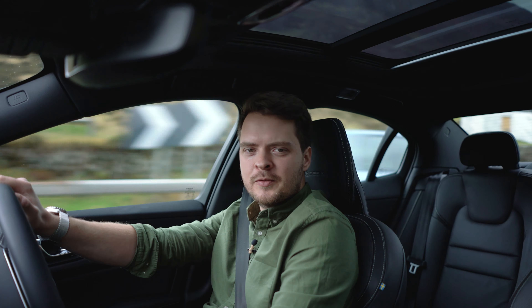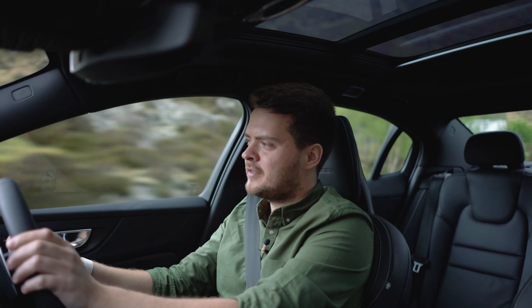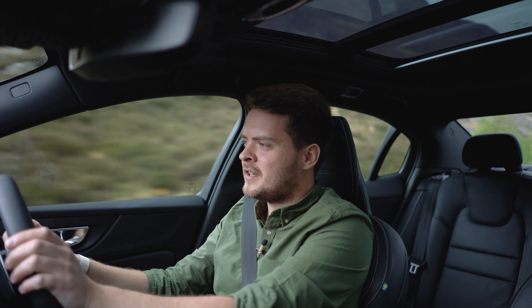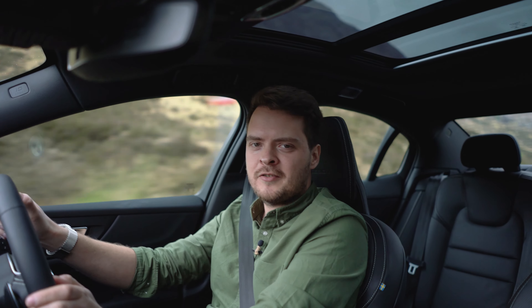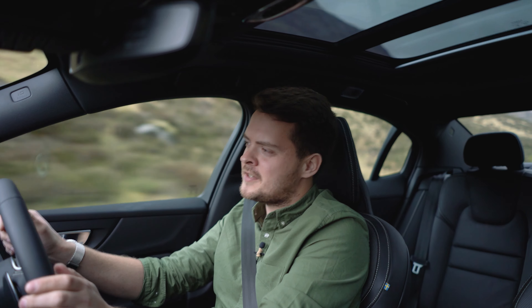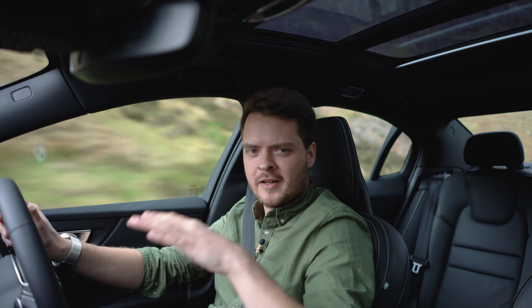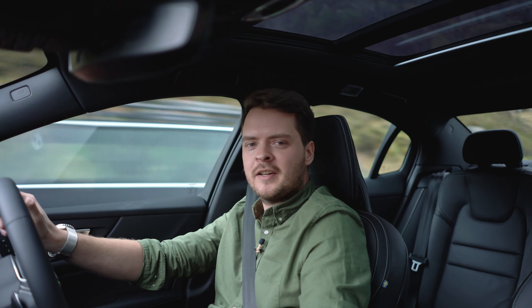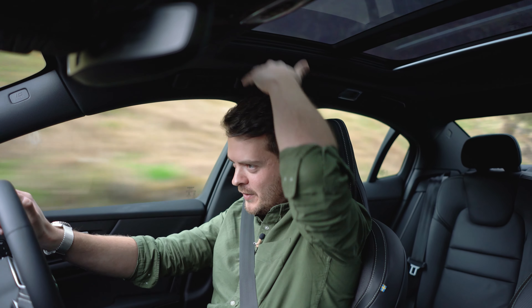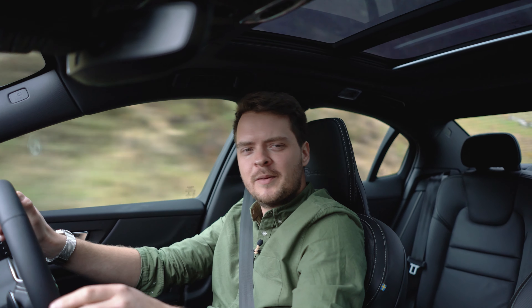This got the five-star Euro NCAP rating and has all the emergency safety systems. It can practically drive itself really rather well. I tested the old version and it's great — it stays between the lines, it controls speed, does all of that. I also like the visibility, and the sunroof hasn't eaten into the headroom at all. Being a six-footer, I could wear most hats and it wouldn't be a problem.